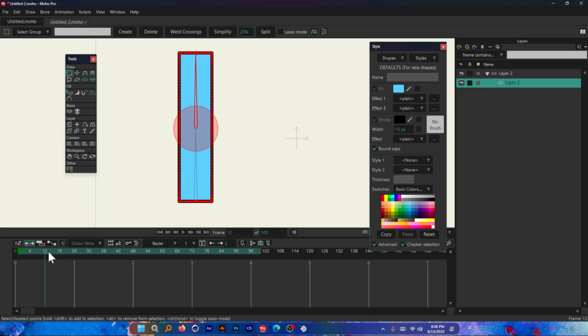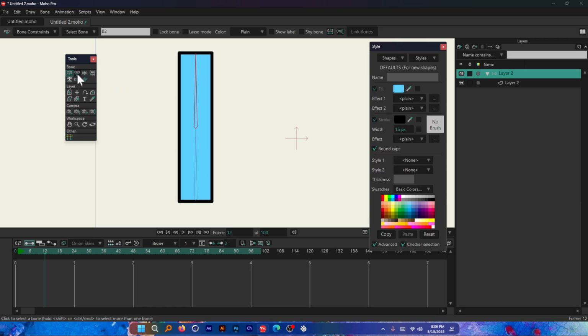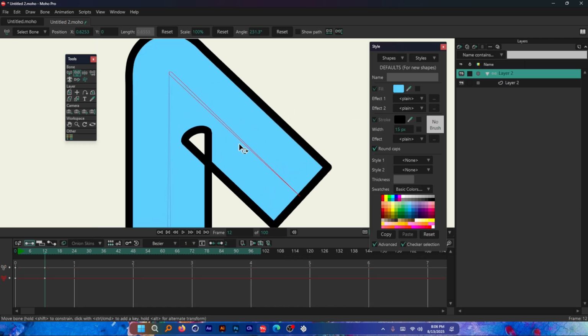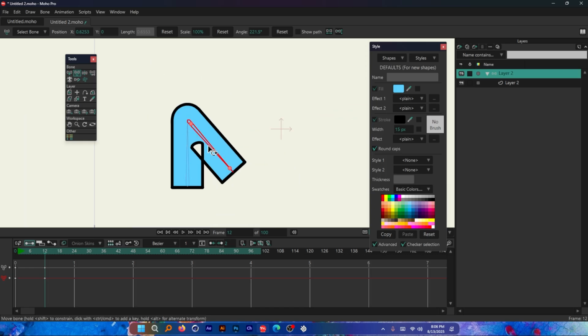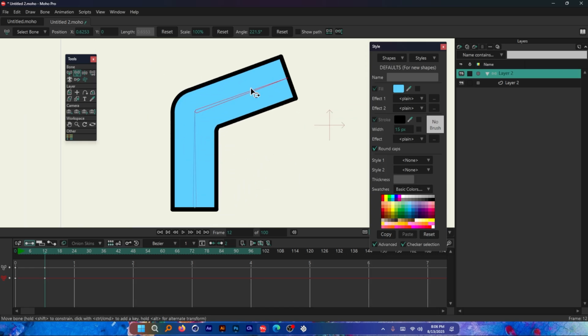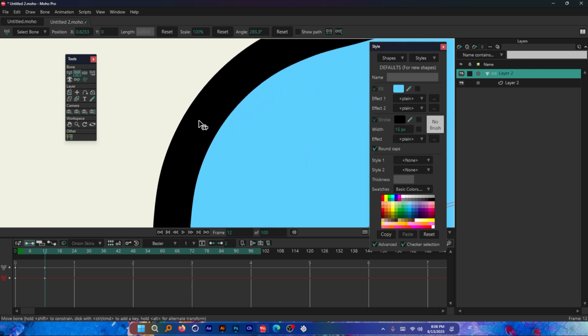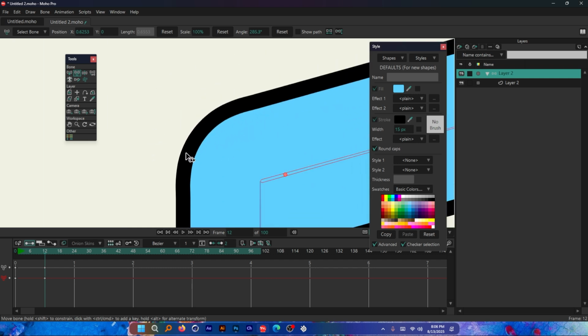Okay, now while you're in frame 12, when you try to use this same tool, as you can see, it is super cool, right? But you will see something like this happening. Don't worry, if something like this happens, we can fix it using something called smart bones. We will see them later. But as you can see now, this is a million times better because I have so many points. These points are making it look so smooth.